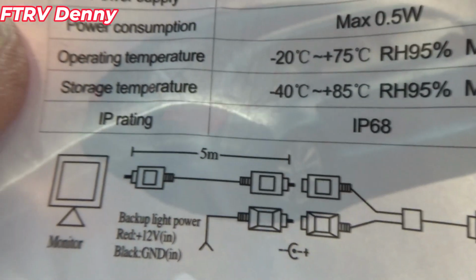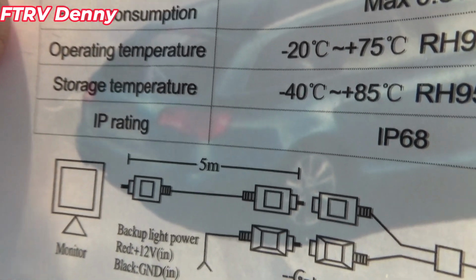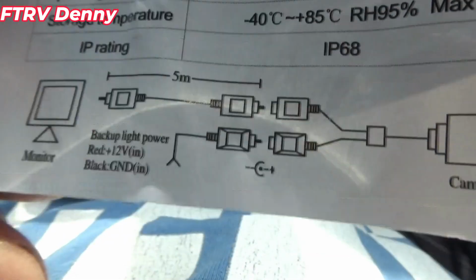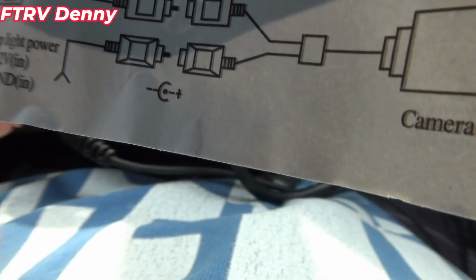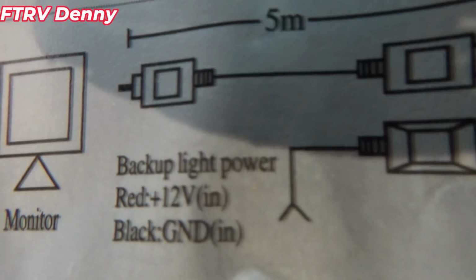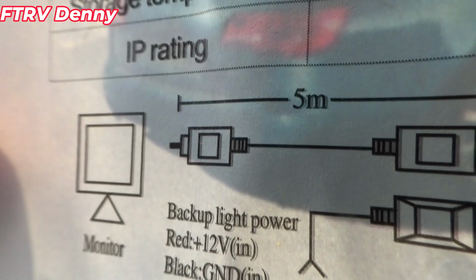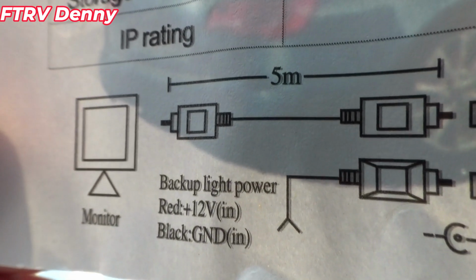There's the camera. It's going to be connected to the backup lights. I might hardwire it just so I can turn it on if I want to see. What do I need to see behind me though? I don't know, I'll figure that one out. Backup light power. Okay, now that doesn't help.